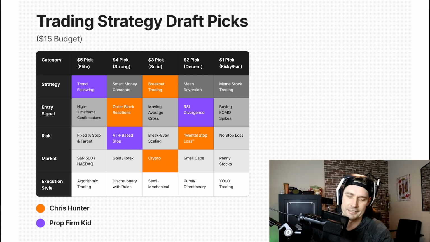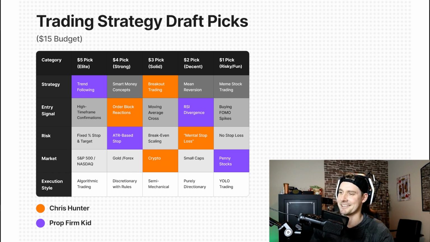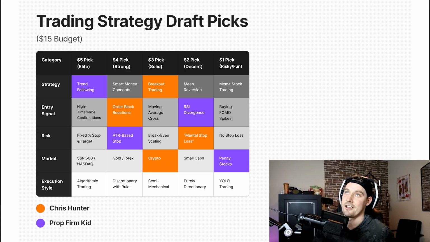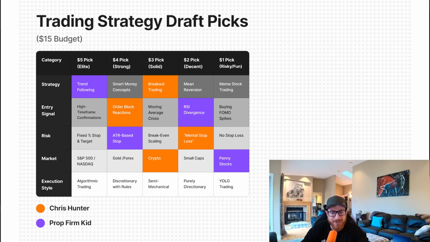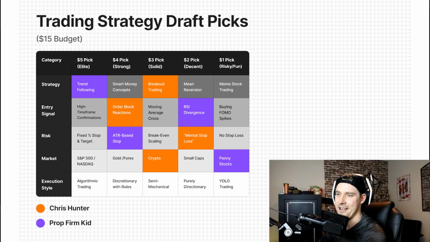But unfortunately, I'm gonna go with penny stocks because you're going cheap. And I think I can make penny stocks work. I feel like it's going to be a game I can master long term. If this is my strategy, I'm going to put all my focus into mastering penny stocks. I guess you can make any of them work. They can 200x in a day. I could be on a yacht by this time tomorrow. You never know. All right, so both of us have $3 left. Did you do that strategically so that you can take the 3? So I have the last pick here.